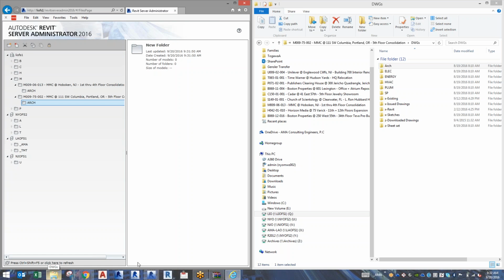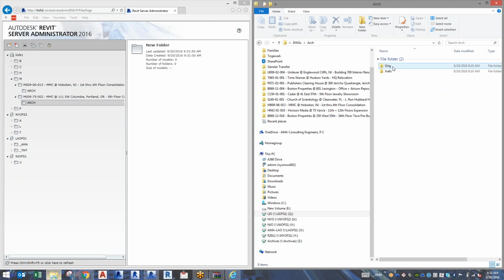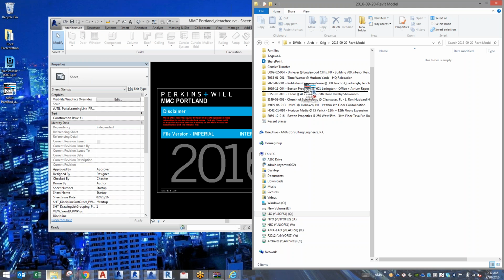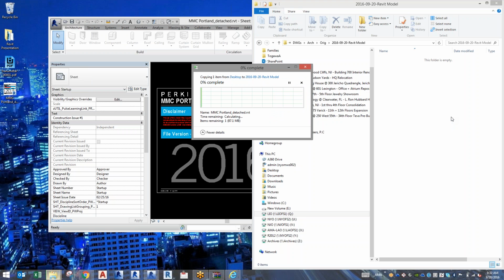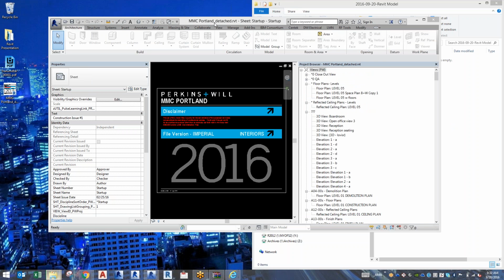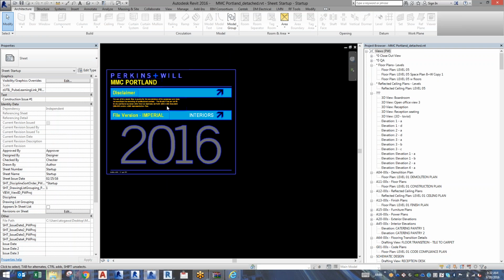So with this open, actually before I forget, we're going to go to the ARC originals. Create the folder in there. Let me just copy this over there so we always have the untouched original. And as that's happening in the background, we have our splash page from their model.